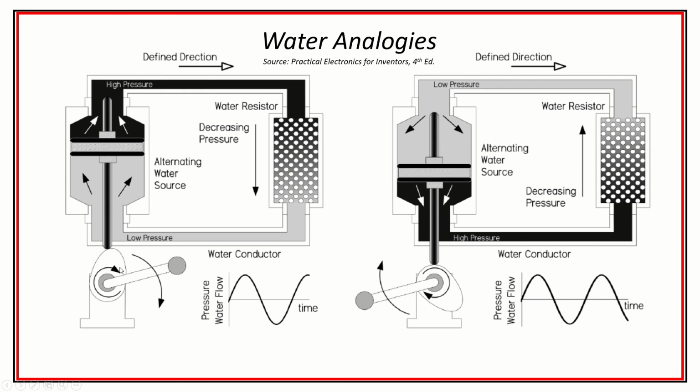Here's a little hand pump right here where you're creating, so it's reciprocating. You can see this is a cam, and it's pushing this up right here. This is the same circuit right here, but now we've made an AC situation where we're changing from high pressure and low pressure to high pressure and low pressure on the other side. So it's reversing. So we have that pressure being sort of like current changing. The direction of the flow is changing as you rotate this handle, which is changing this cam. So there's another analogy.